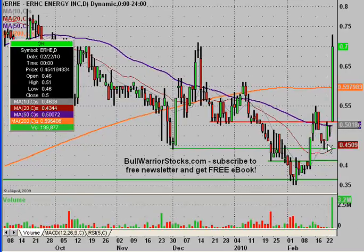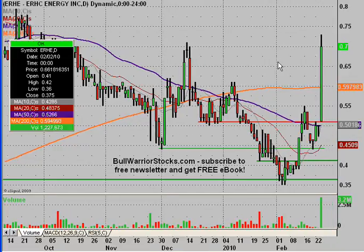The pullback came a little sooner than I thought it would. But the key things all happened in terms of support levels holding that you needed to hold, and then today was just a big bounce. I'm not sure if there was news out or what, but you look at the price action, you look at the volume, and this thing was just firing on all cylinders, and just a great overall day. Pretty shocking, but I'm not going to complain about something like this. So let's get things updated.